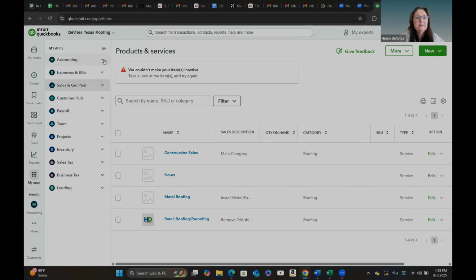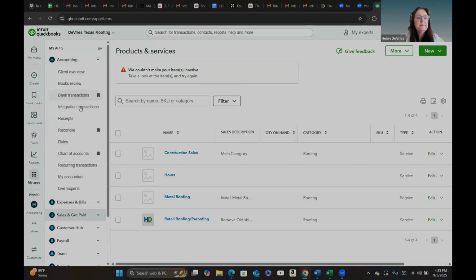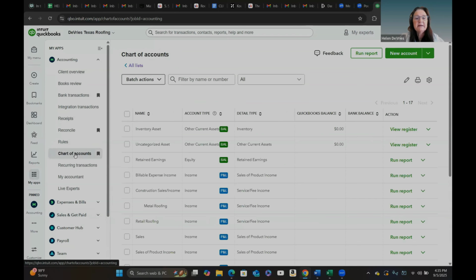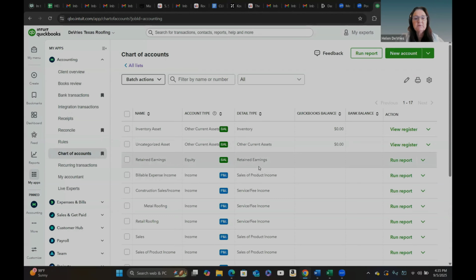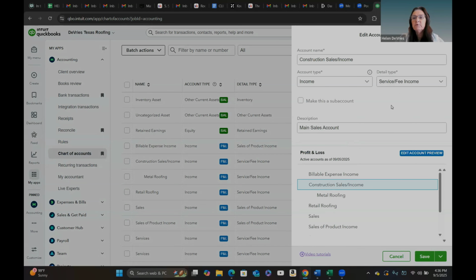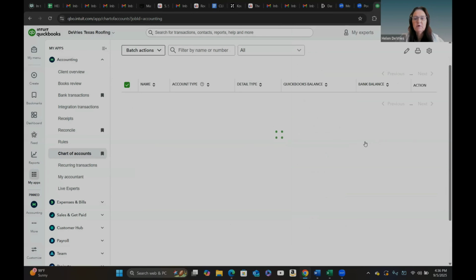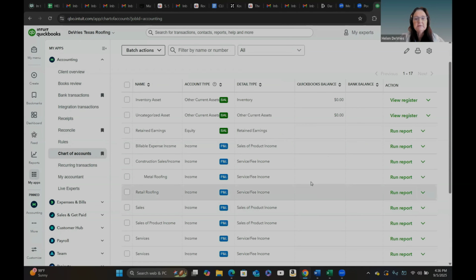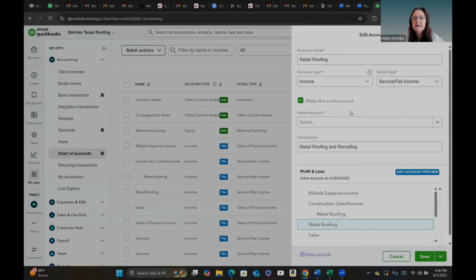click on accounting, click the drop down box, and then you're going to go to your chart of accounts. And I haven't set up any chart of accounts here so far, but here we have our construction income, and this will be, I always start, this is a 4,000 number here. Okay. I've got to set up to enable our account numbers. We'll do that when we're setting up the chart of accounts. But we have metal roofing and retail. Let's make this account a sub-account of construction.